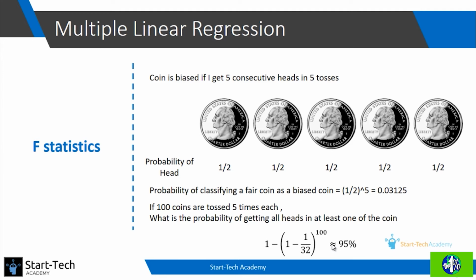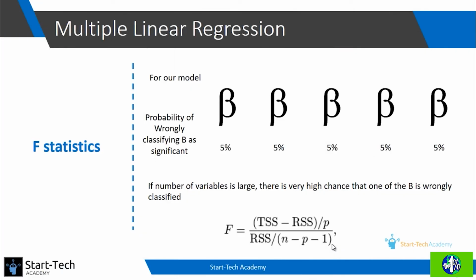Now this is similar to the t statistic, in the sense that I said we are 95% sure that beta j is not 0 when I saw its t value and p value. So we are nearly 5% unsure. There is a 5% chance of a beta which is 0 being classified as a non-zero beta. If we have a large number of variables, all having a 5% chance of being wrongly guessed as significant, it is almost certain that at least one of them is wrongly saying that beta for that variable is non-zero. So if we depend on individual p-values, there is a very high chance that we will incorrectly conclude that there is a relationship between predictor variables and the response variable.